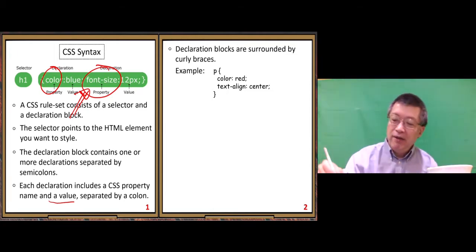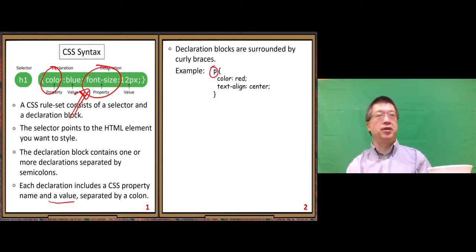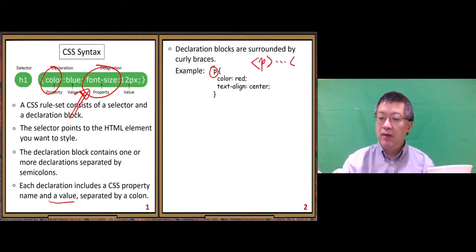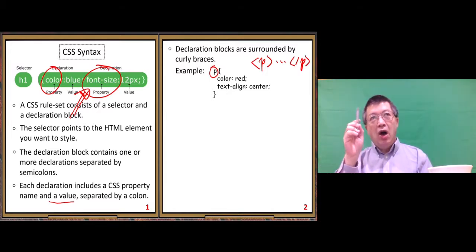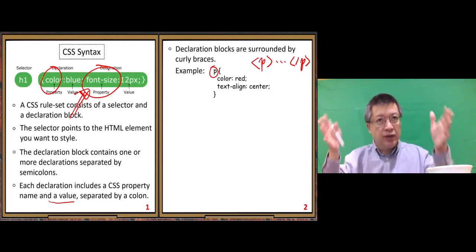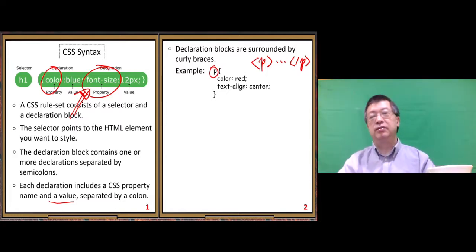First, selector. We select P element. P, you know, paragraph, right? In HTML, we use this P tag. That is the P element. Paragraph. So we select all the P elements in the current HTML document.